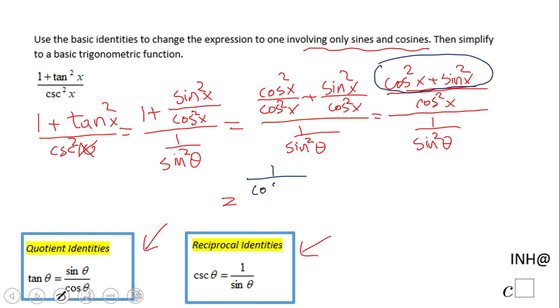So we end up with (1/cos²x) / (1/sin²x), which becomes sin²x/cos²x, which is obviously tan²x. This is the simplest form of the expression we started from.